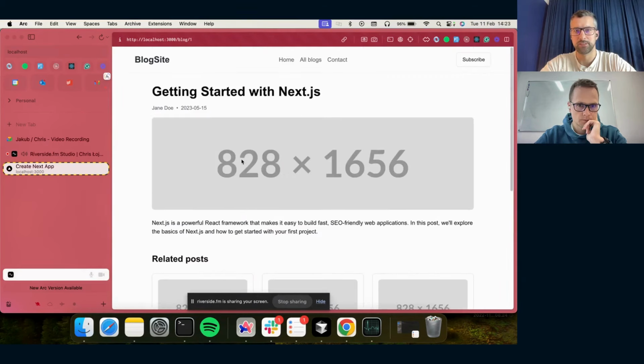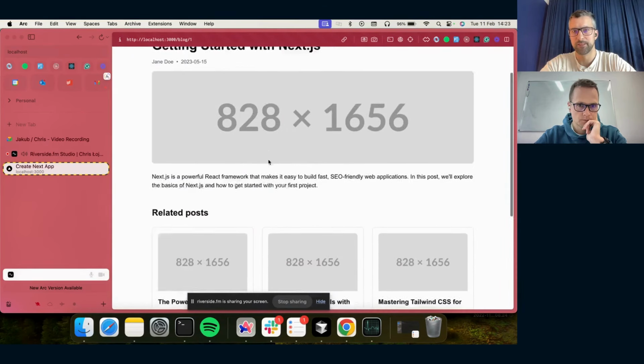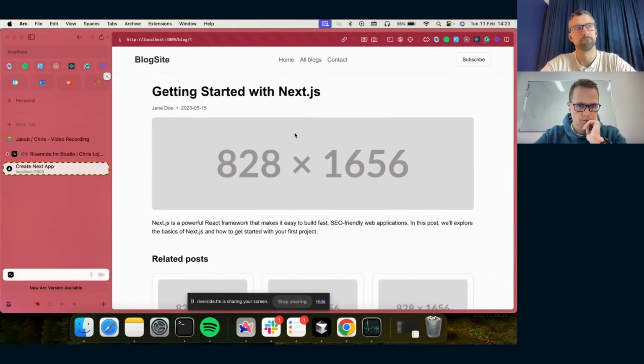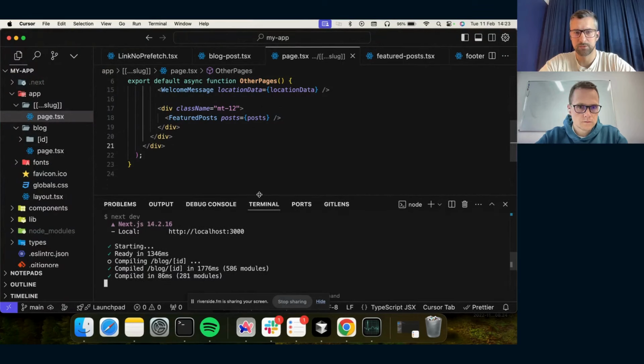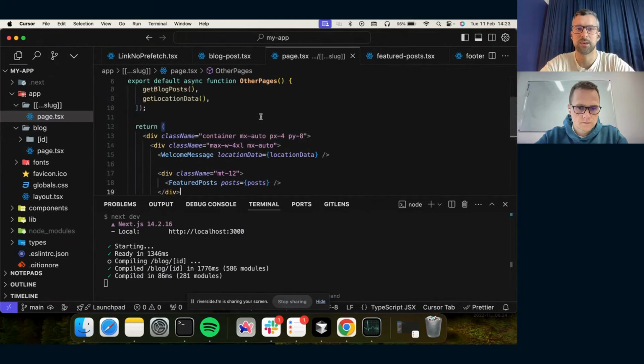So I have a post list, and I have the post details pages. If I click here, as you can see, this page is not changing too often, so I can easily make it static. It will be generated once, and then if the content changes, I can revalidate that. So if we go back to code, I'm not sure if you are using any AI tools, but I will show you a, I hope, cool sample of how you can use that.